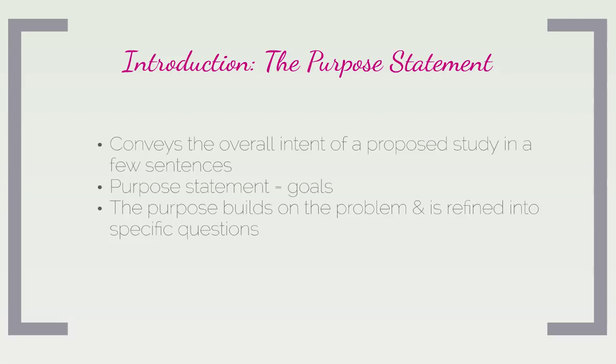Now, the purpose statement is important because it conveys the overall goals of the study. Remember, the problem is you're saying, here's what I'm interested in studying. Here's why. Here's what other authors have said. The purpose statement then goes from that step to, okay, so here's what I want to do, and here's how I'm going to do it. So you identify your goals, and you are leading into your research questions.